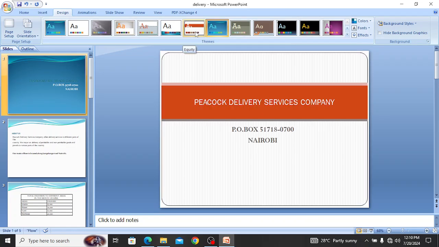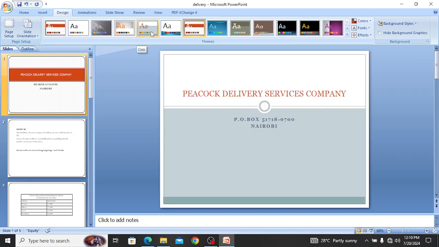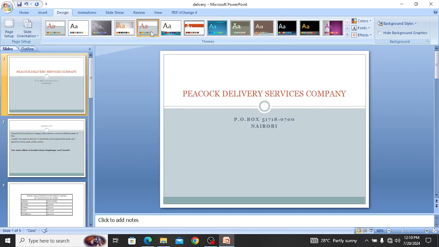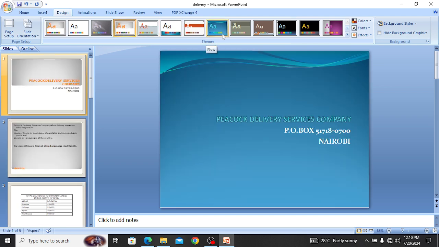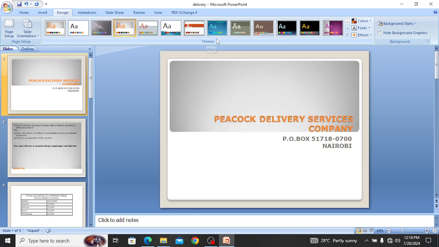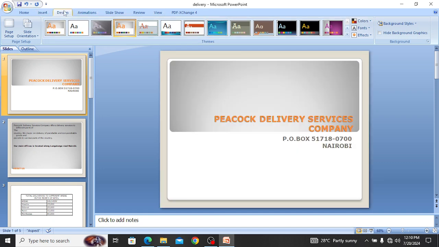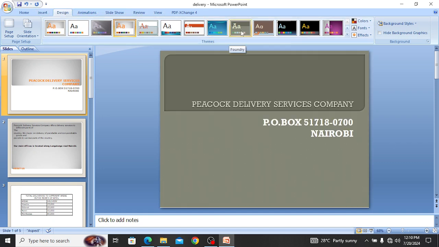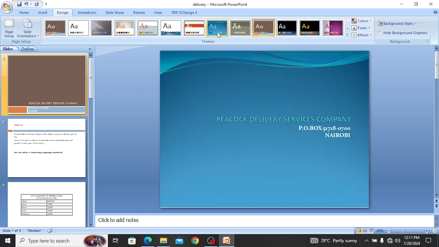And you can also put equity. You can put any design of your choice. You know these guys have told you any design. So I will put flow. I want flow. This design is called flow. Let me click this flow. Click design first. I choose my design of flow. You can take any design. You can take foundry. You can take this design. Let me just take mine.